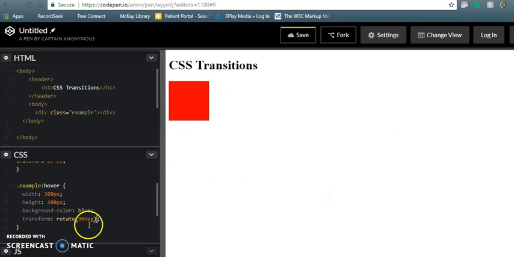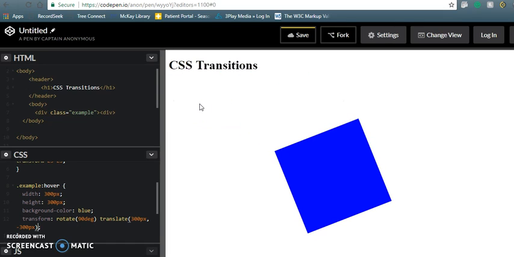And just real quickly here, if you wanted to do another transformation, just go right here under the dot example hover, go to the transform part, just do a space, and I want to do a translate. Then I just specify the X and Y, the position I want it to go to. I'm going to do a negative 300 pixel here so you actually can see it on the screen when it occurs. And we'll see what happens there. There you go.